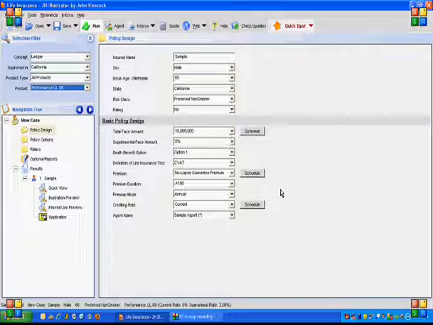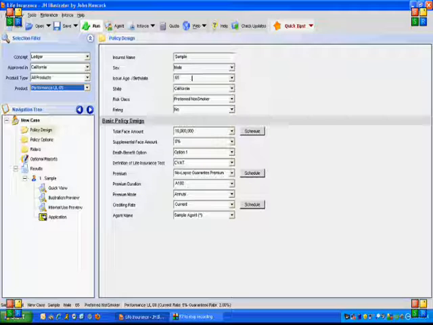HNWLifeinsurance.com. Today we're going to be talking about flexible premium universal life, crediting rates, and mortality costs. The reason we're doing this is to illustrate how changes in interest rates can affect a flexible premium universal life product. So what you'll see is I've inputted a couple of requirements here.